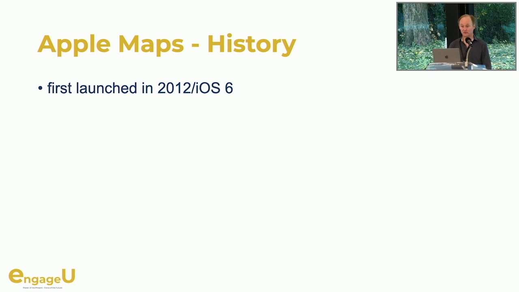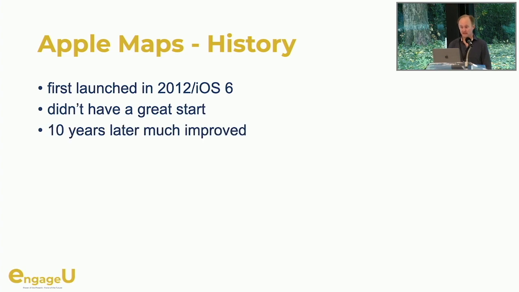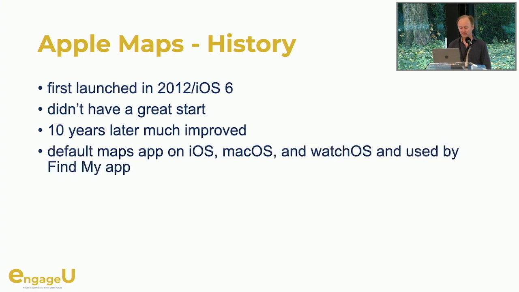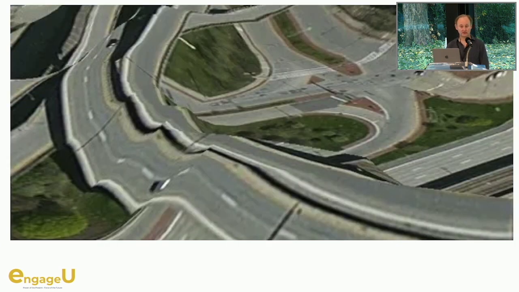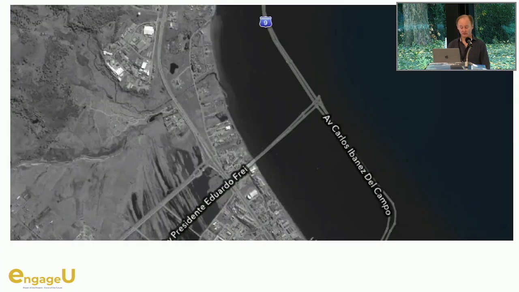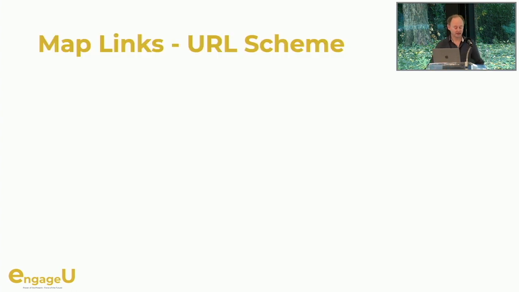Okay, so I just want to go down a bit of a memory road through the history of Apple Maps. It was first launched in 2012 with iOS 6, and many of you might remember it didn't get off to a great start. It was pretty terrible. Ten years later, much has improved, and it's now the default map on iOS, macOS, watchOS, and FileMaker app, and lots of other apps use Apple Maps by default now. Anybody remember seeing images like this when using the first version of Apple Maps, where roads would just sort of sink into the ground and freeways looked like they'd been hit by an earthquake, but they hadn't, or roads would just sort of appear in the sea as well. So obviously those weren't the days to be using Apple Maps, but thankfully those days are behind us.